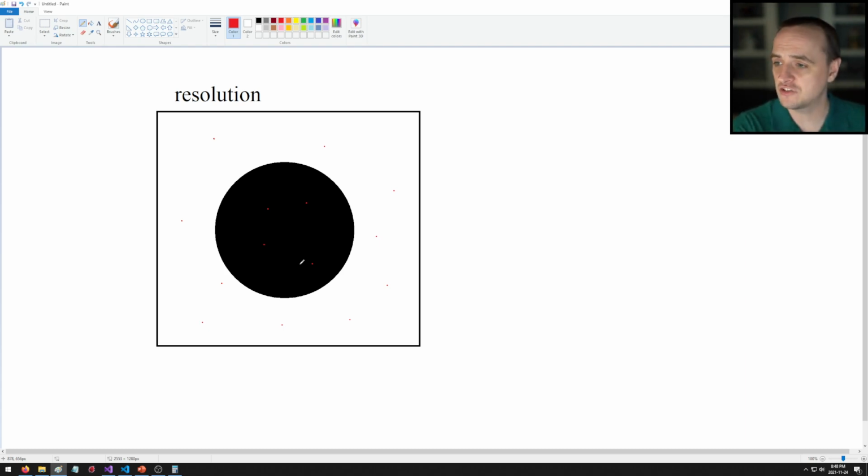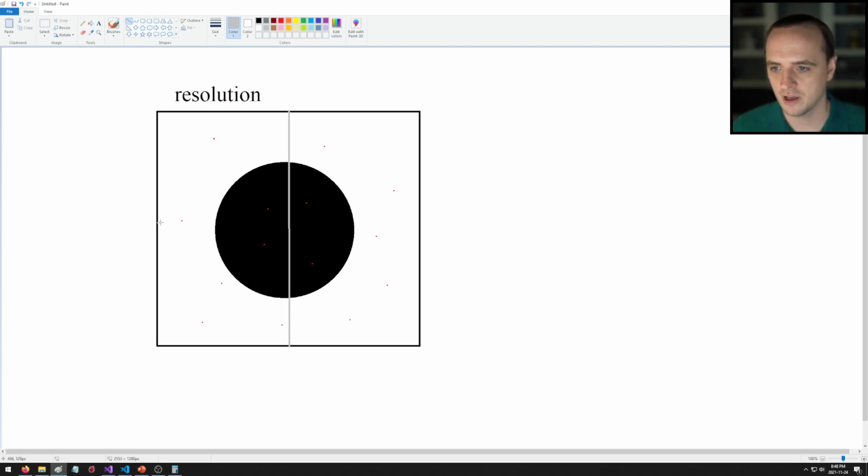So essentially, if we want to draw a circle, we say if this point that I'm currently drawing is outside the circle, color it white. If it's inside the circle, color it black. And then hopefully we'll have a circle, right? So how might we do something like that? There's a bunch of different ways you can do this, but I'm going to do it like this.